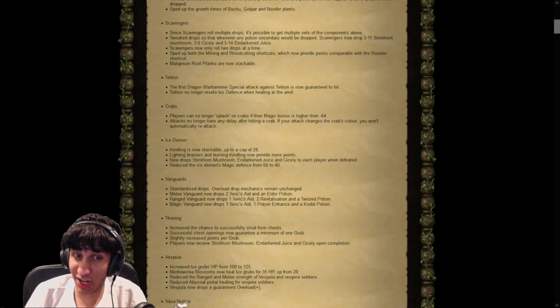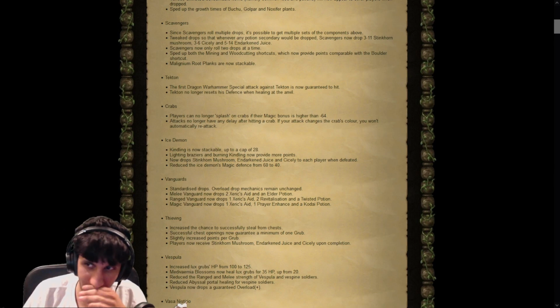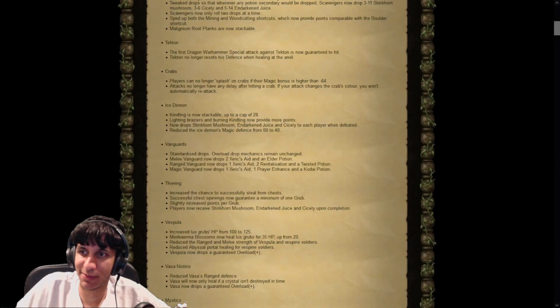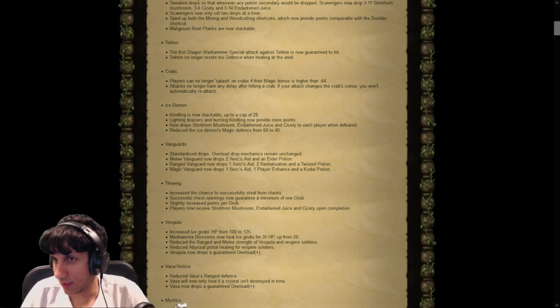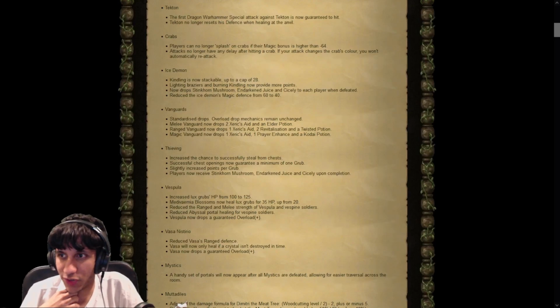I guess it'd potentially be good for masses, but other than that, I probably wouldn't really worry about it. And then they also reduced Ice Demon's magic defense from 60 to 40. So people are going to splash a lot less. Hooray. Okay, Vanguards. So they standardized the drops now.